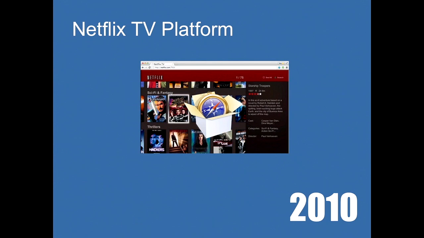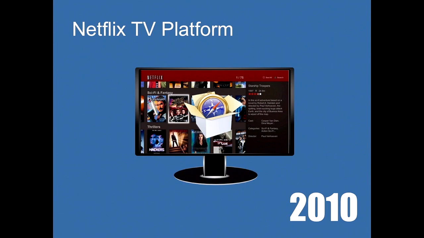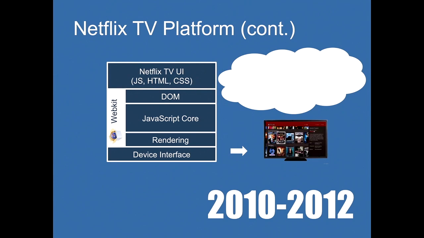The way it worked is that we wrote our very first television UI, or one of our first, as a web page, and then we took WebKit and slammed it inside of a television without a Chrome. So at least 3 years ago, when you were using Netflix on your television, you were really just using a web page. The platform looked like WebKit and then a device interface. We give this platform to our partners like Samsung, and they would implement it. You would download just regular JavaScript, HTML, and CSS, and that's how the television platform worked.